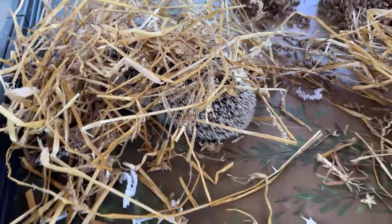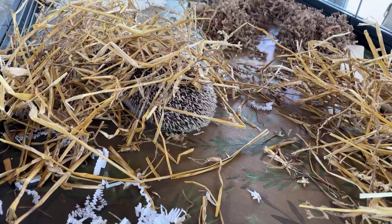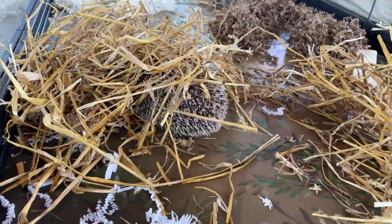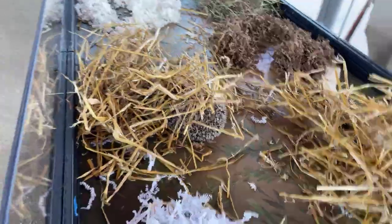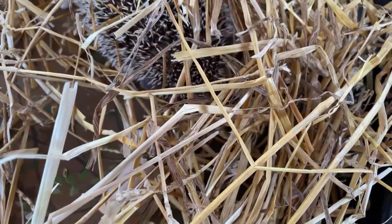But she has another defense mechanism: she'll roll into a ball. She has a muscle that runs along her body. It's very strong, and she closes up like a bag with a drawstring. Her face and her legs and her belly are really closed up so that a predator cannot really get to her. That's a really strong muscle, and she doesn't exert too much energy keeping it closed, so she can be in that position for hours on end, and they'll also sleep like that too, so they're not caught off guard.